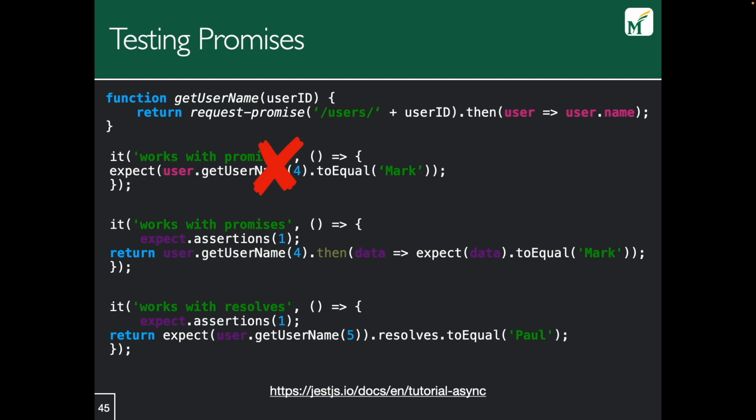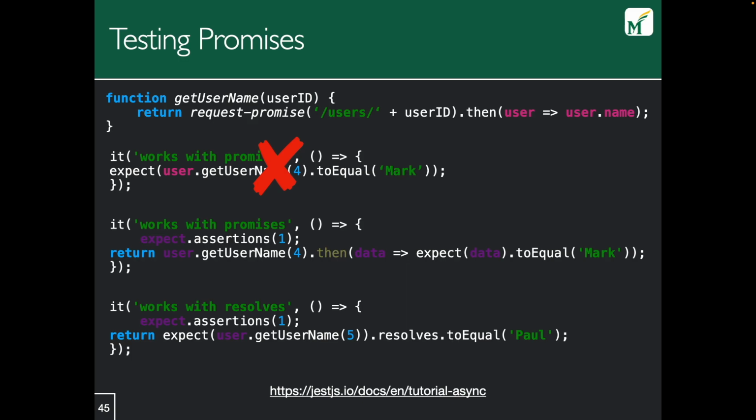Then we use a promise that says, once we get the value of this, we want to take the data and expect that the data is equal to Mark. Essentially, we're making sure that this asynchronous call completes before we reach the expect statement that actually checks the value.